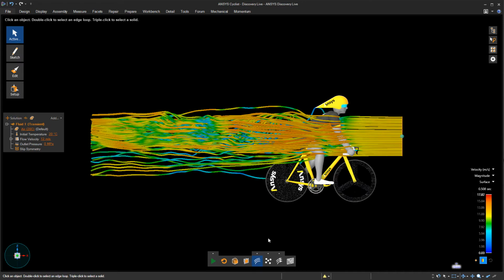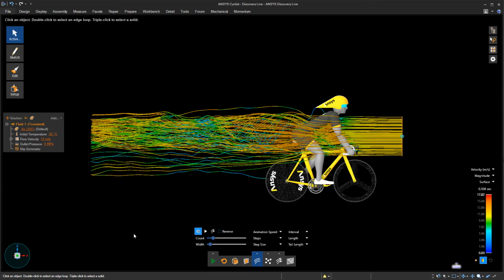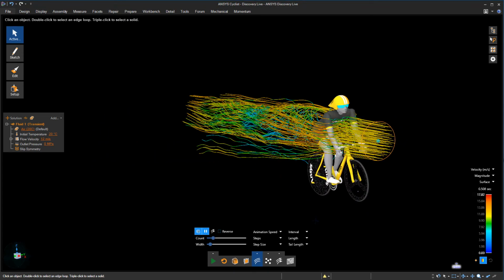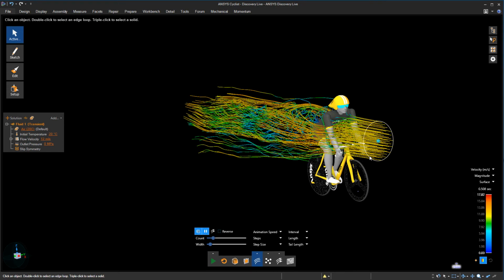We need to make some adjustments here in the menu to see the results a little better. Click the Width slider and drag it to the left to reduce the width of the streamlines. Press the Start Animation button to see their behavior. We still have a fair number of streamlines passing to either side of the cyclist's body. Rotate the model so we can see the emitter, then click the emitter outline and drag towards the center until only one set of streamlines is being generated.